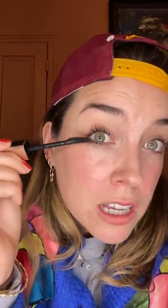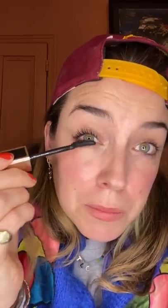I like a brush like this that really combs through the lashes. And I feel like it's maybe not combing evenly, but it is giving a nice effect. What is it supposed to do? So basically longer lifted eyelashes that targets every single lash. Well, it's definitely taking it from root to tip. And it definitely has a very big difference. Look. Yeah. That's nice, actually.